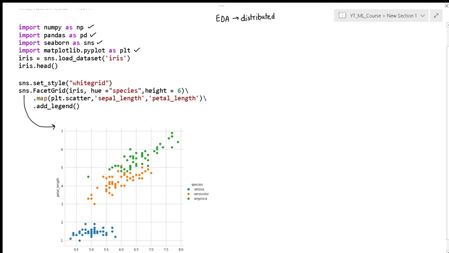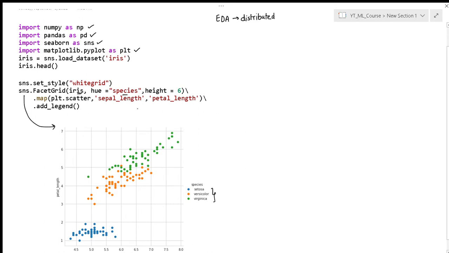After that we are using the FacetGrid function for the plotting. We are using the dataset iris and the species. What we want to do is color the points on the basis of the class they belong to, right? So see here there are three classes: setosa, versicolor, virginica, and for each of them we have different colors, right?